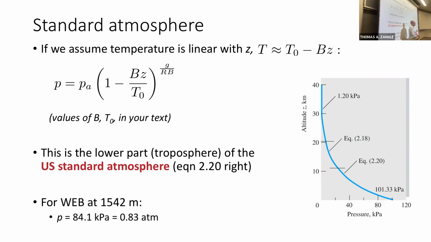Is B a function of the material of the fluid, or is it a one-size-fits-all? Yeah, in this case, what we're looking at is the curve fit to air in our atmosphere on Earth, based on measurements made in the US, but you'd expect it to hold around the world. Yeah, this is very specific to the atmosphere on Earth. So you would expect different values for all of those coefficients if we had a different atmosphere, for example on Mars, which means we'd have a different standard atmosphere.